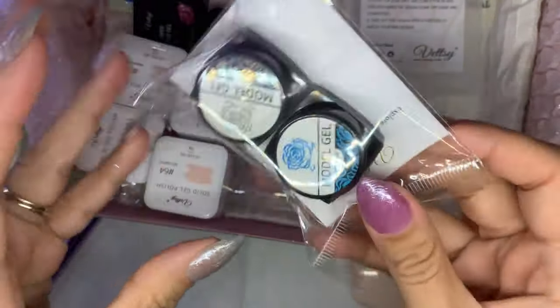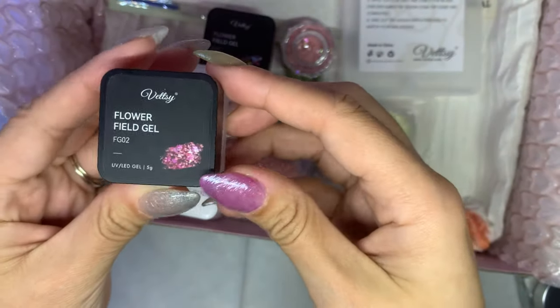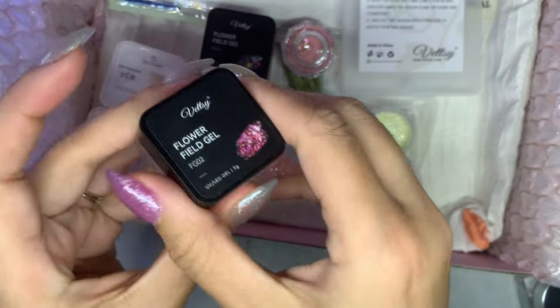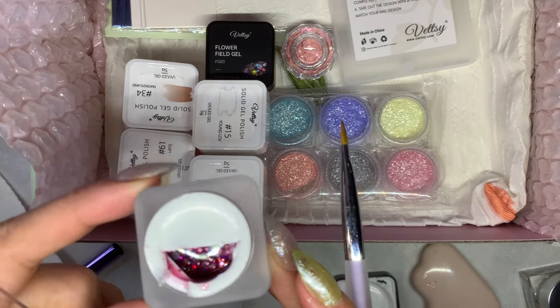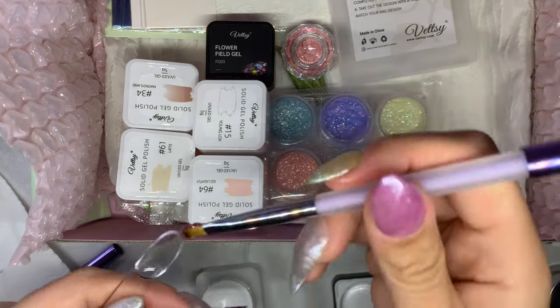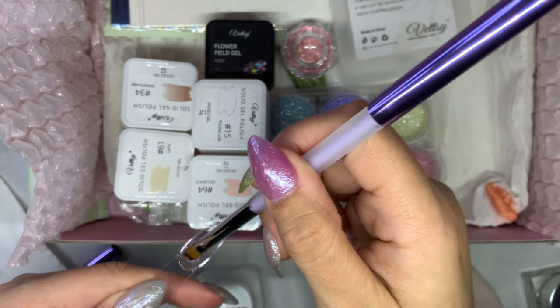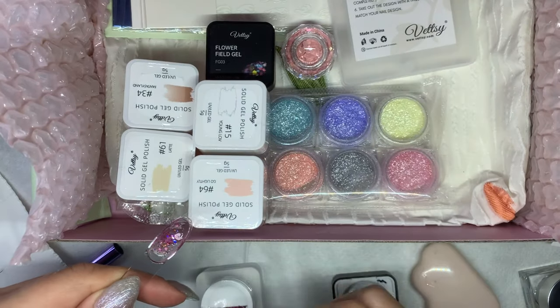We got some more molding gel or modeling gel, or solid gel, to create little cartoons and stuff. I went ahead and got, I think, a 12 pack from Amazon. It was like $16 or maybe less.